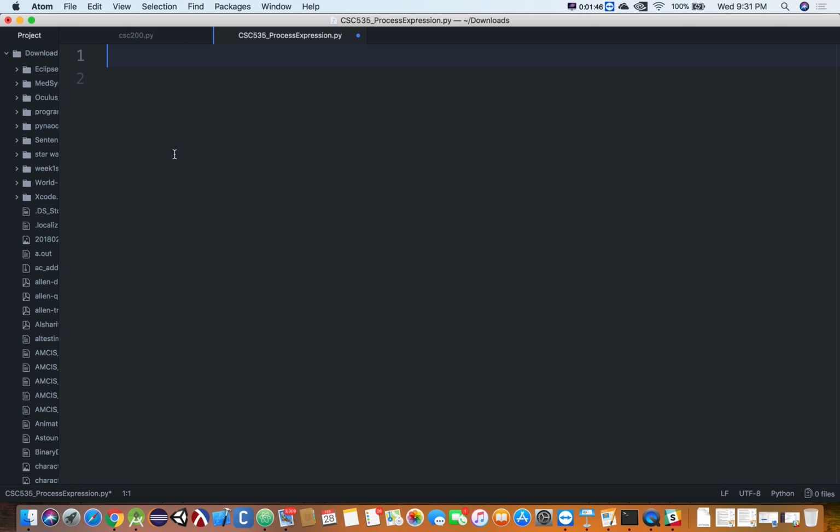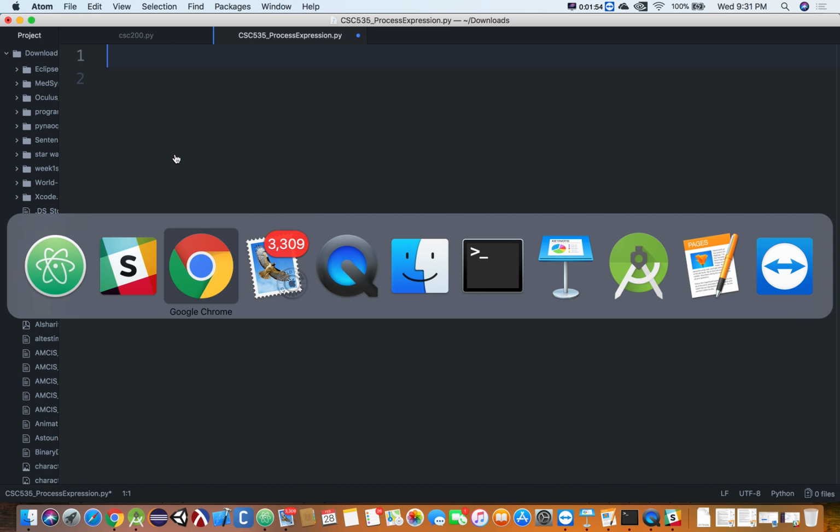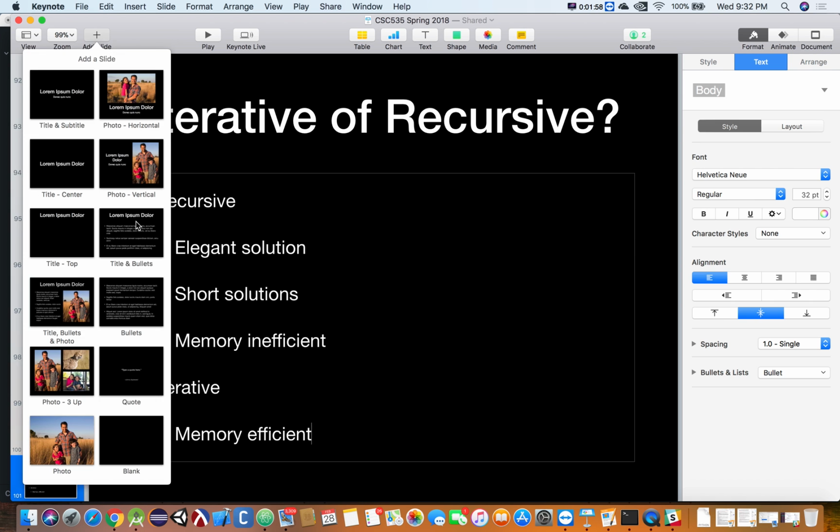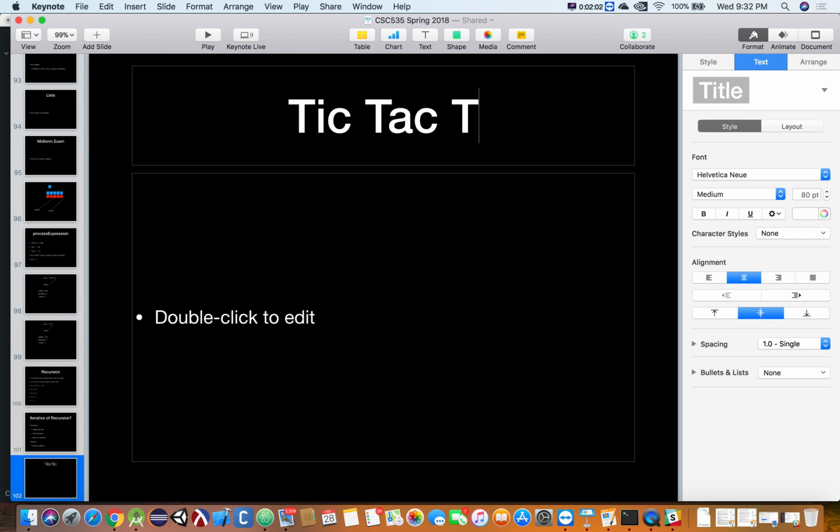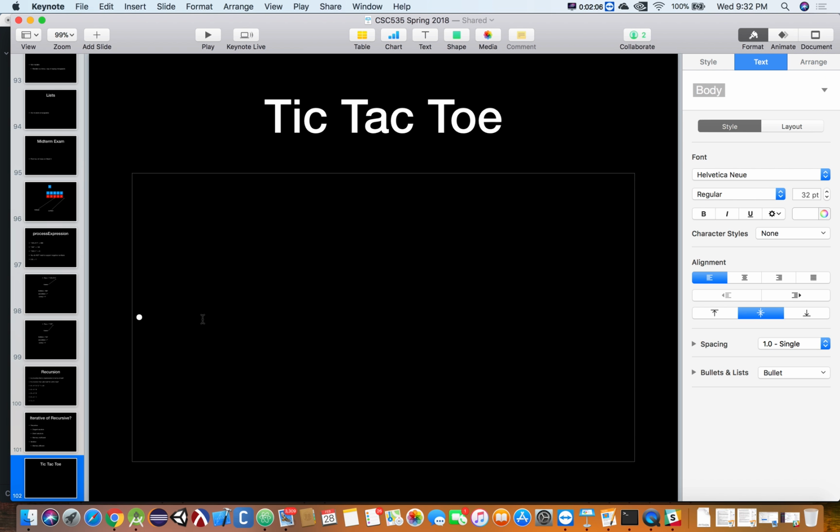So, we're going to represent our board as a list of lists. Okay? So if we think about this, what does a tic-tac-toe board look like? Well, you're going to have 3 columns per row, and you're going to have 3 rows. So we want to represent each of our rows as a list, and then the 3 rows will live in a list itself. So we're going to have a list which is going to be equal to three lists. And each of those lists maybe starts off with underscore, underscore, underscore.